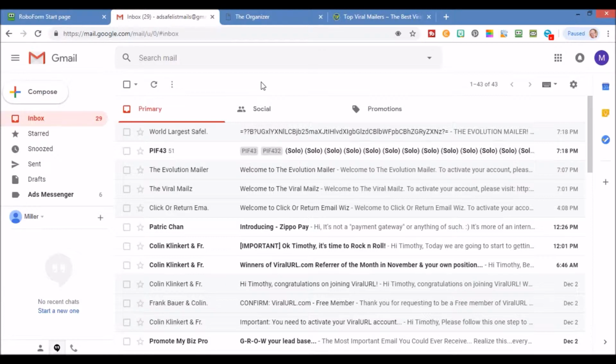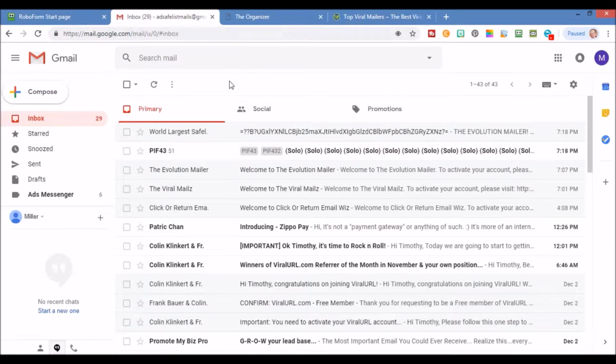It's like an admin account. But you always want to make sure that the list account that you're using is not something that you use for business or anything else, because you're going to get overloaded with messages from these safe lists. So you just want to go to Gmail and set yourself up an account just to catch the emails from the safe lists.